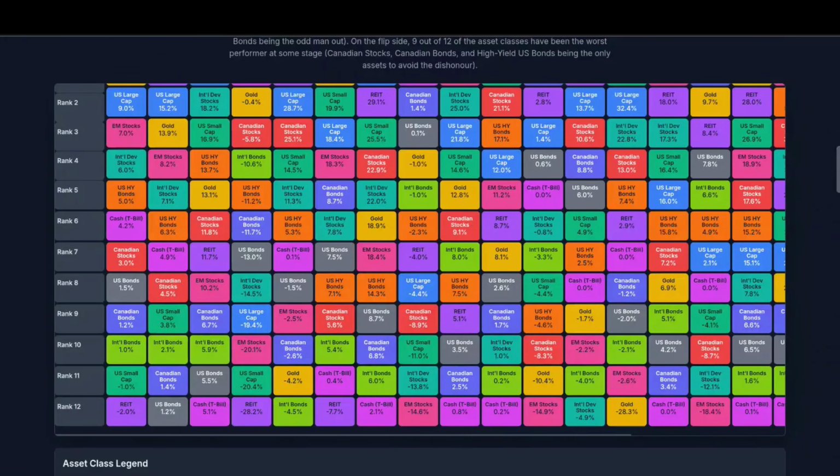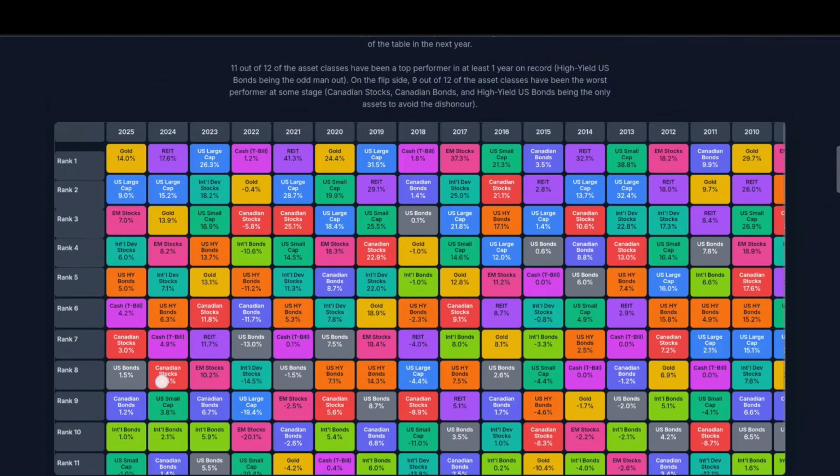Now, I will go into the definition of each of these asset classes in the next section. What's interesting is that a lot of the best performing in a given year is also related to what's happening in the economy. And again, I've got a section where we go into a particular year and we can see what's happening in that year, and therefore what the leaders are within that time period, which is quite fascinating. So when we get to that section, I think it's quite revealing.